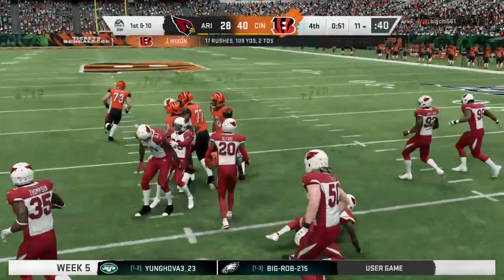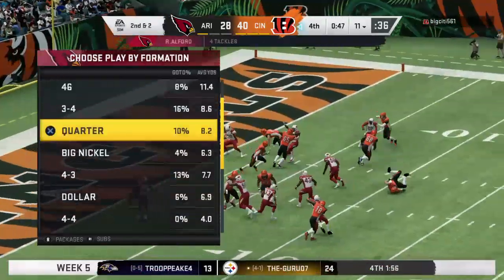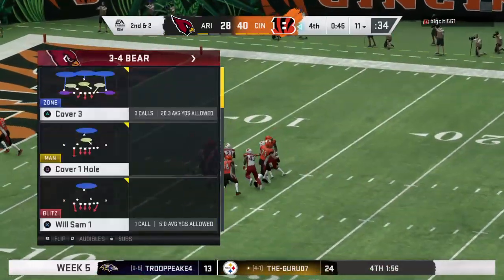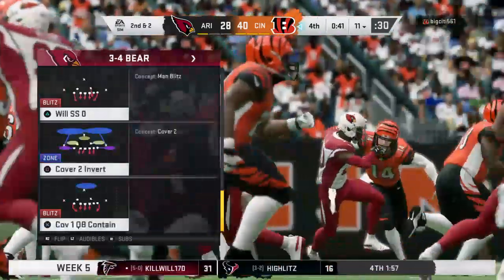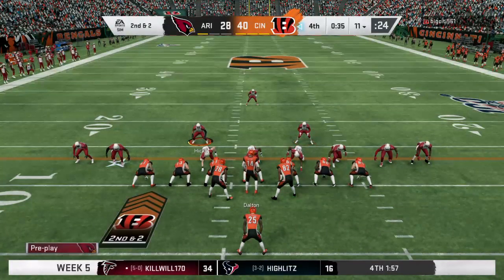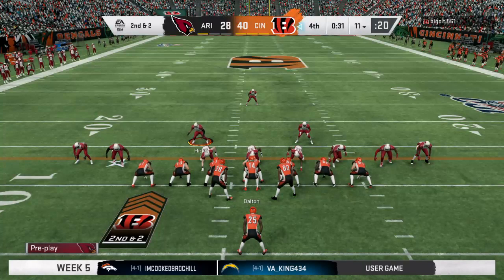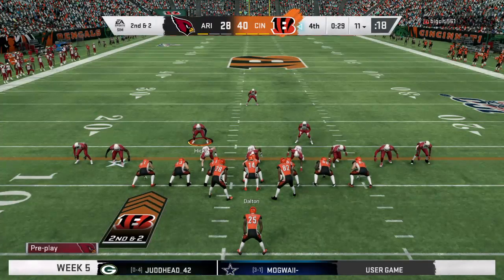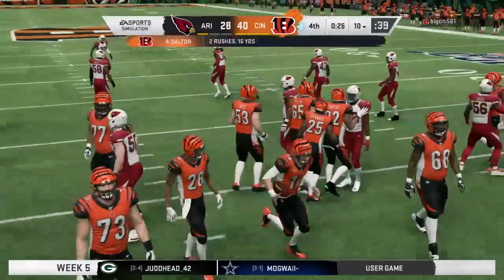This will be stopped about 2 yards shy of the marker. 8-yard gain, 2nd and 2. I guess the simple question, why not just take a knee there? I don't understand either why you would take any sort of a chance. We've seen it happen in the game of football. It doesn't matter whether you've watched high school, college, or the NFL. Some people get a little greedy, try to get that extra running play in, and it can backfire on them. The Bengals go down to a knee in the victory formation.